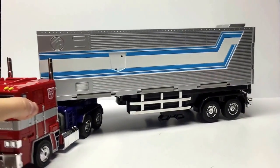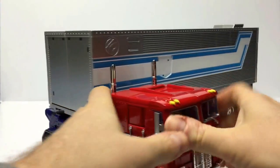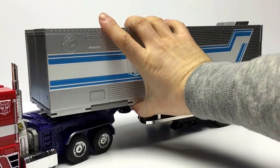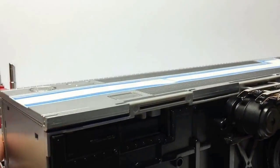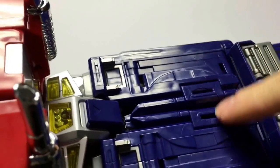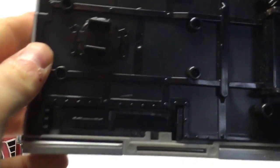Beautifully. You can move around Optimus here and it follows him right along. This is due to a really nice connection system here. Let me just pull this out of Optimus. You look here on the bottom of the trailer and there's these two grooves that actually fit right into the cab, into these two slots here. So these are two tabs, I should say, that fit into those slots.